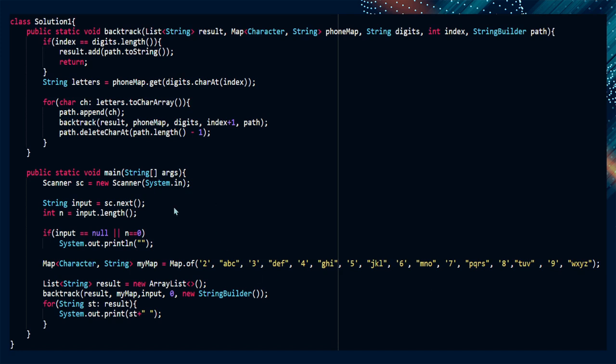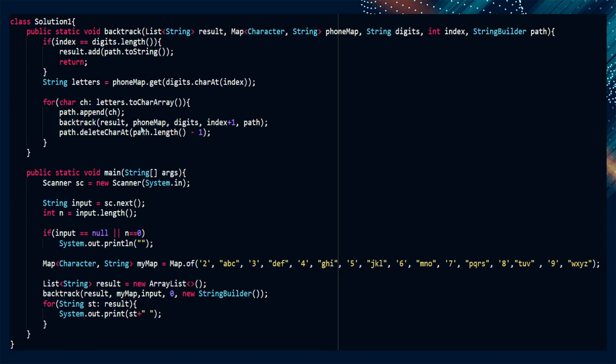So this is the code we have explained already till this. Inside the backtracking function, this is the base case when the index value is going to be equal to the digits.length, which is the input string that we have got. Then we can simply add the existing path to the result list, and we can return to the calling point itself. And this is where we maintain the string letters which is nothing but the corresponding mapping of the particular digit being processed at present.